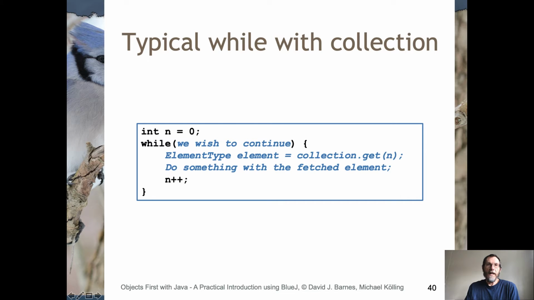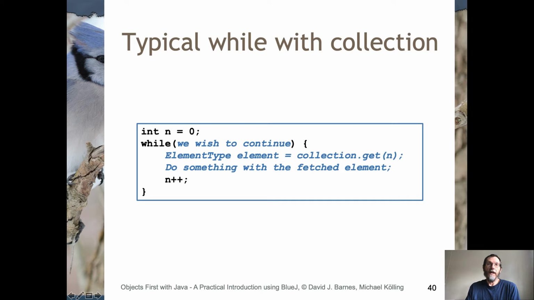And then we immediately test the condition. Now it might seem strange to test the condition before we've actually done anything with the collection, but by testing the condition before we do anything, we cover ourselves for the collection potentially being empty. Because if the collection is empty, then there's nothing to process, and therefore we don't want to execute the body of the loop. So that condition coming first is a really important feature of the while loop. It actually means that the body of the while loop can be executed 0 or more times, and not simply 1 or more times.